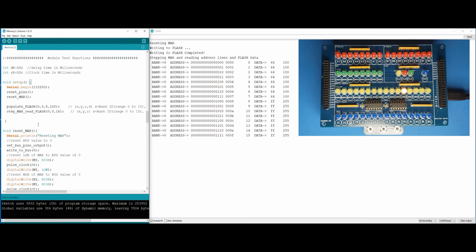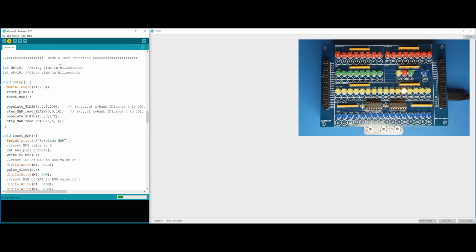So, all right, with that, let's try writing to another sector, just to show how this thing works. So this time I'm going to switch to, let's say, bank 1, sector 5, and I'm going to write a different value to it. Let's write, I don't know, 172, and then I'm going to read the same bank and sector, and basically the same thing. All right, so with that, let's run it again and see. Let me clear the screen first. I'll run it again.